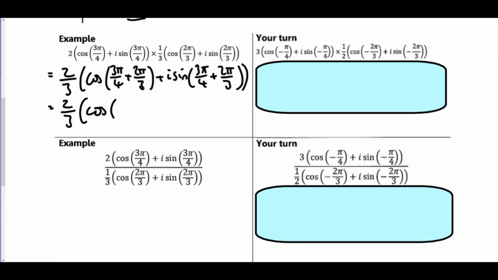2 cos 17 pi over 12 plus i sine 17 pi over 12. Be mindful of these arguments. Usually they're required to go in a certain range, usually minus pi to pi, sometimes 0 to 2 pi is fine. If you did need to change them, you just add or subtract multiples of 2 pi. This one we'll say is fine because it's bigger than pi, so 12 pi over 12 will be pi, but it's less than 2 pi, which will be 24 over 12 pi. So we'll leave this one as is, it's fine.